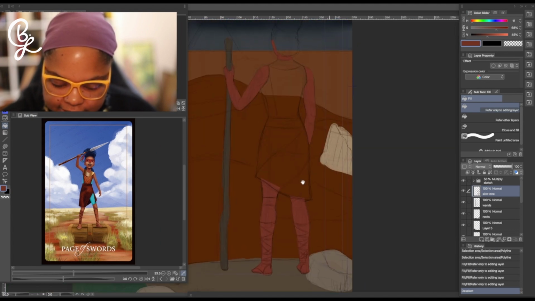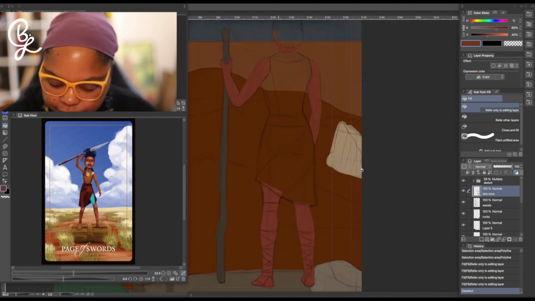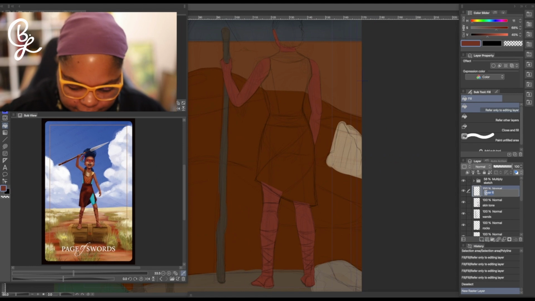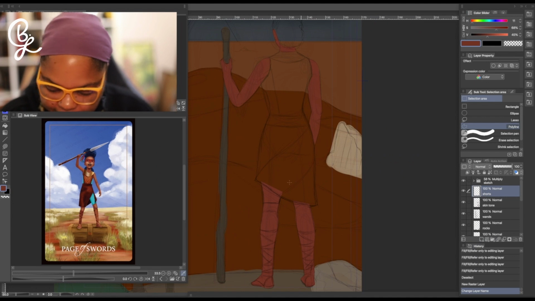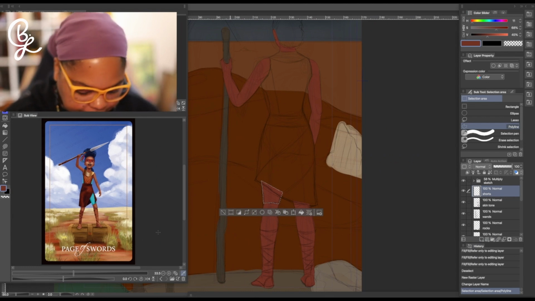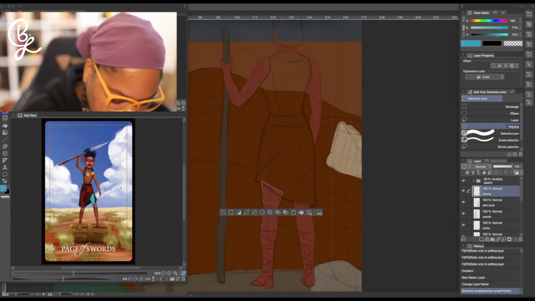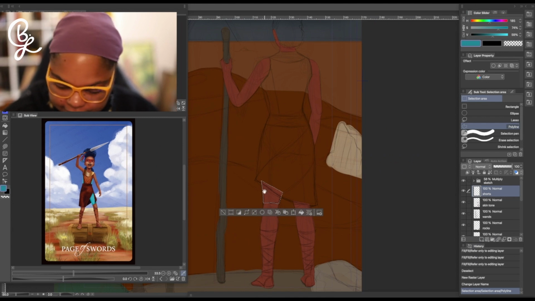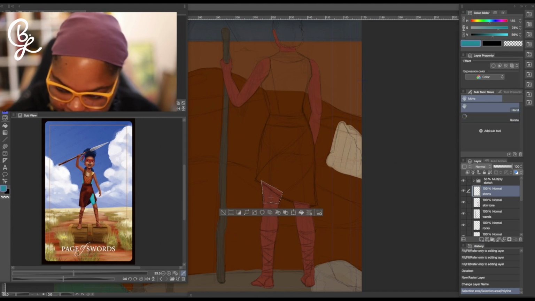Now, to speed things up a little bit, I think I am going to do that for the rest of her outfit. So I do have her skin. I'm going to make a new layer on top of that. And I'm going to call it her shorts. So she has some shorts underneath her pants. I'm going to do the same technique where I'm going to use my lasso tool to outline that area. I'm going to go over here to my reference image. I'm going to grab a hold of that blue and I'm going to use the paint bucket tool to drop that in.